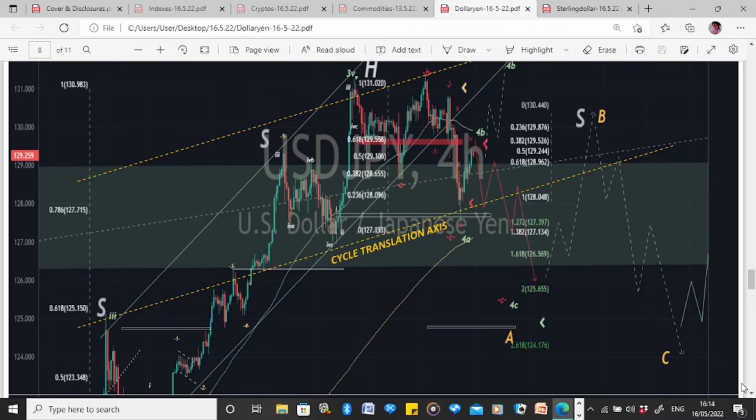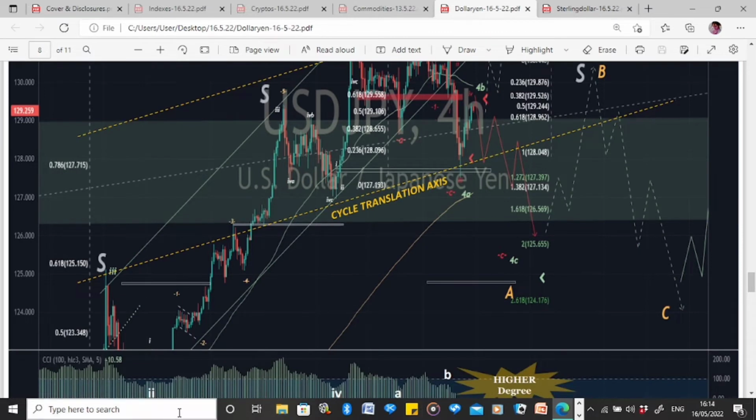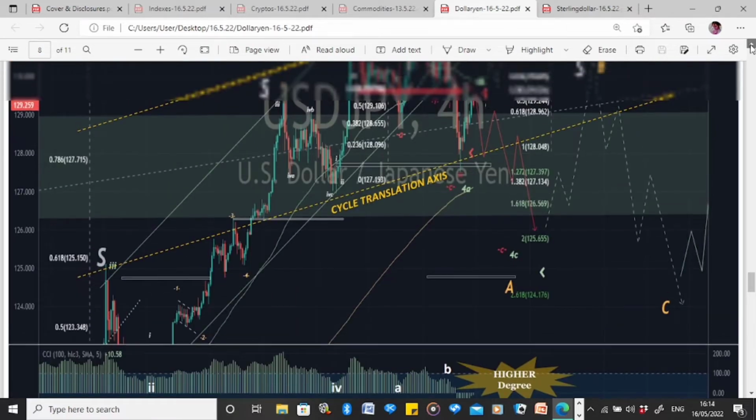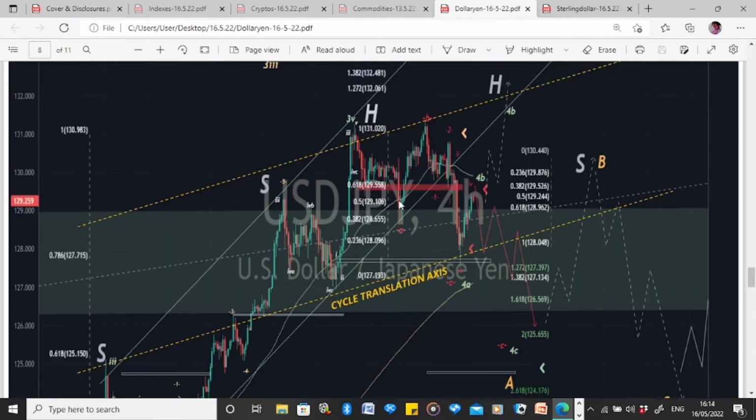That is that high degree wave, all of this very strong momentum plot that we show here. This is of course just a wave 3, and it gets finished in an internal 5 into a wave 3. It already did an A and a B, and now it's attempting to do a C. It did a 1 and a 2, and then an internal 1, 2, and a 3 and a 4.